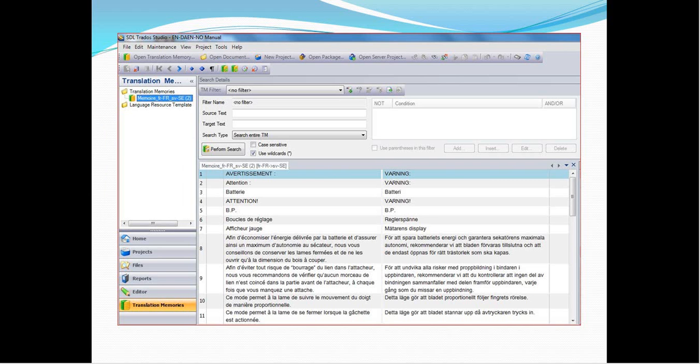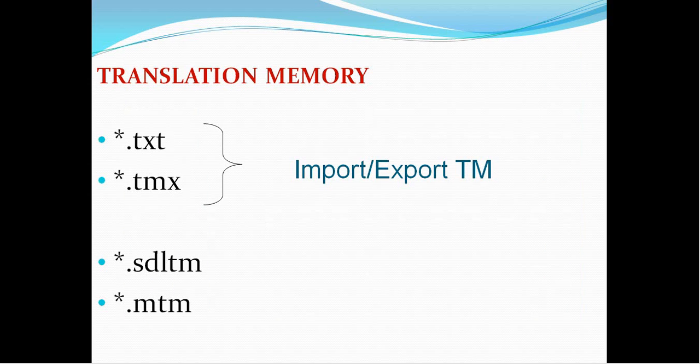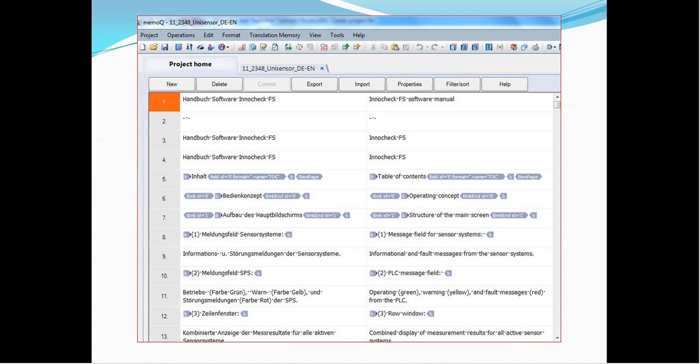So you can check the translation memory if you want to search for a certain word or sentence or expression to see how it has been translated before and to keep consistency. And you can also edit it in most of the CAT tools.